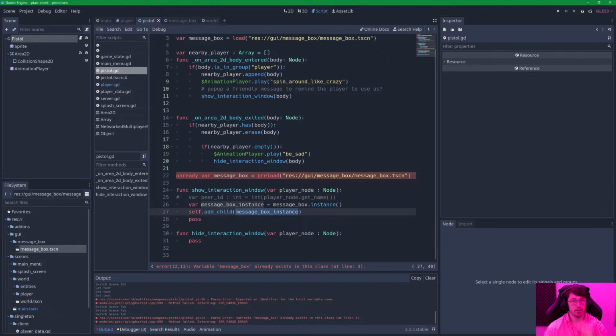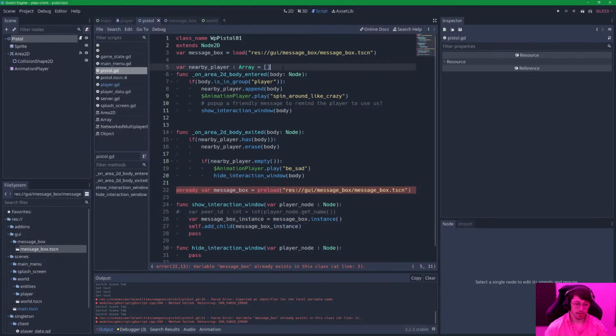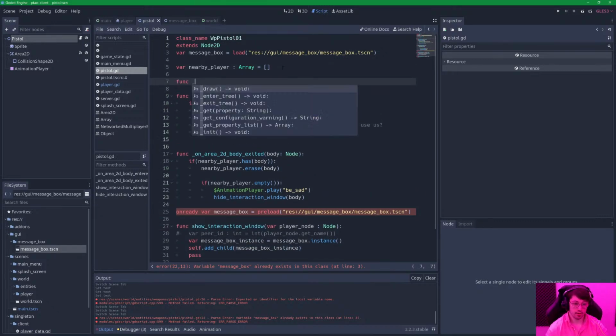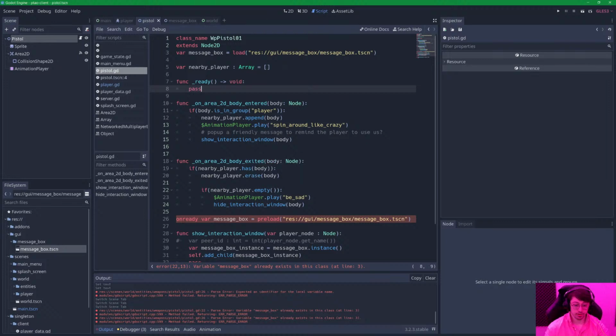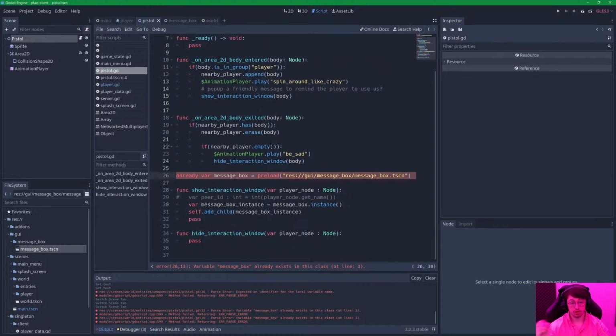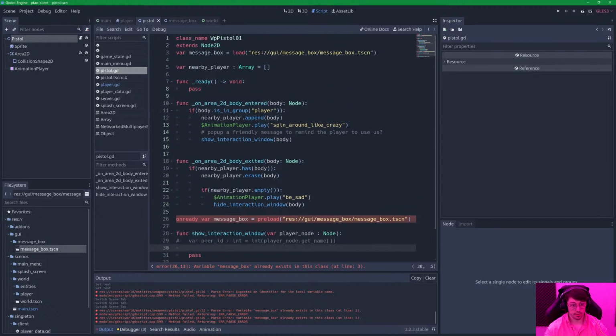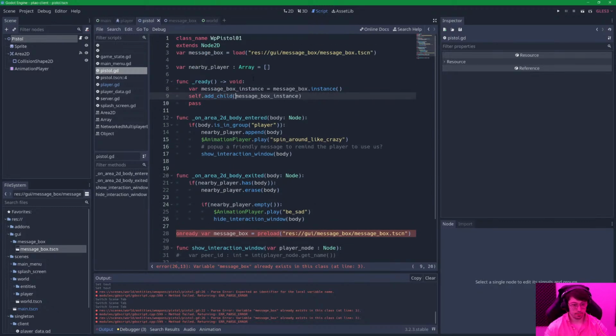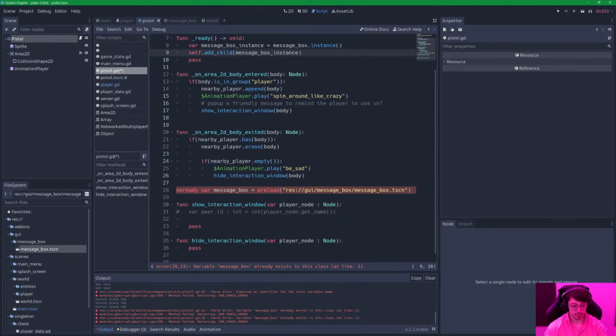But there might be an easier way. Perhaps it will be even easier to create a ready function, and in the ready function we just create it and hide it, and then we just show it whenever a player is nearby and update the text to something more relevant if we need. So let's try that and see if that would make more sense.